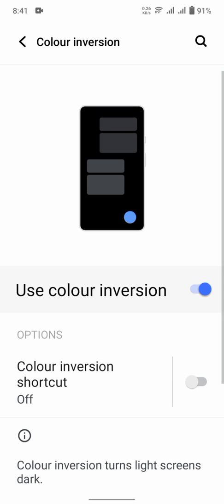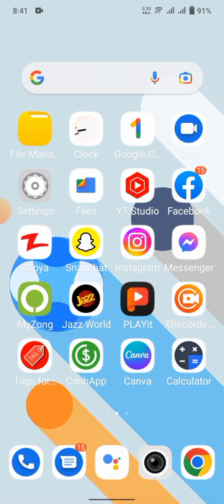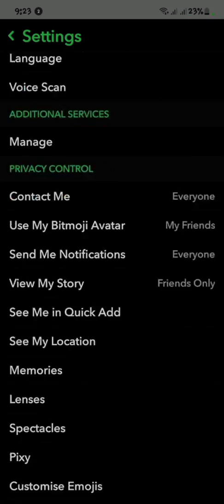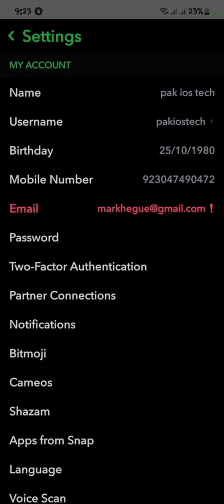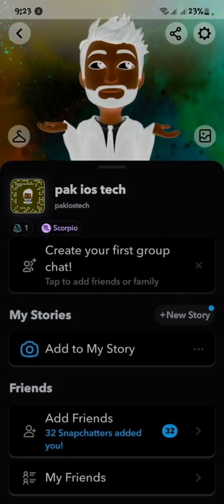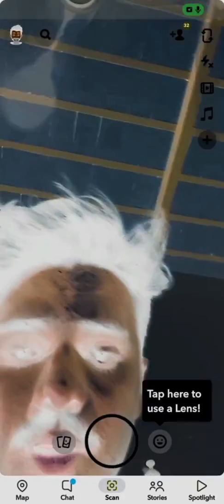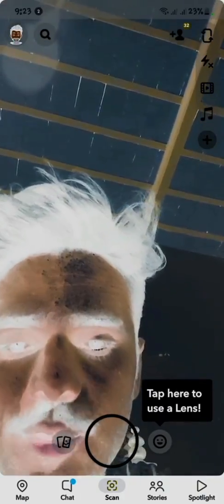Here we go, our screen is now black. It's just a simple trick and also a funny trick. You have to click on your Snapchat. Here you can see our Snapchat has turned into a fully dark theme, and now you can use Snapchat in the dark at night time, and it will ease your view while texting your friends.